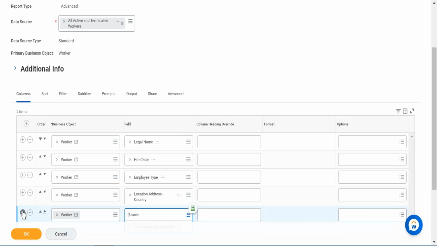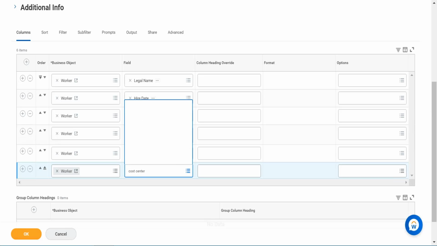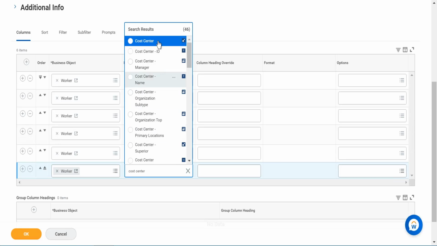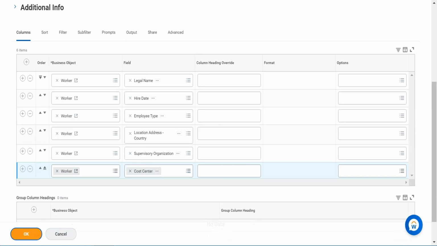You get hired into a department, you are assigned a cost center, you are sitting in a particular company, you are assigned to a particular supervisory organization. At times, you're also assigned to a particular division. It completely depends on how the organization is segregating its employees, how they are grouping and defining the role of the employees.